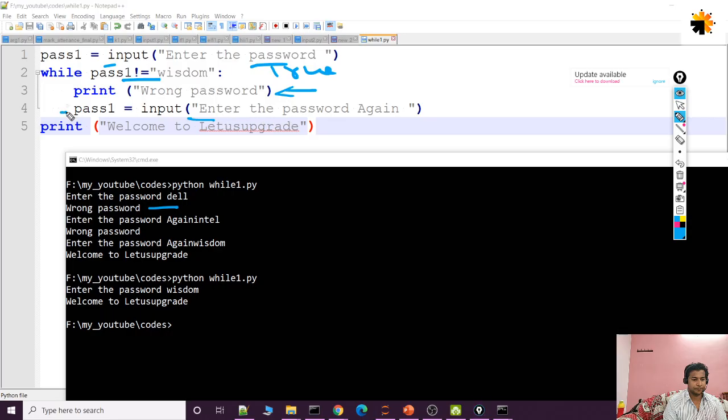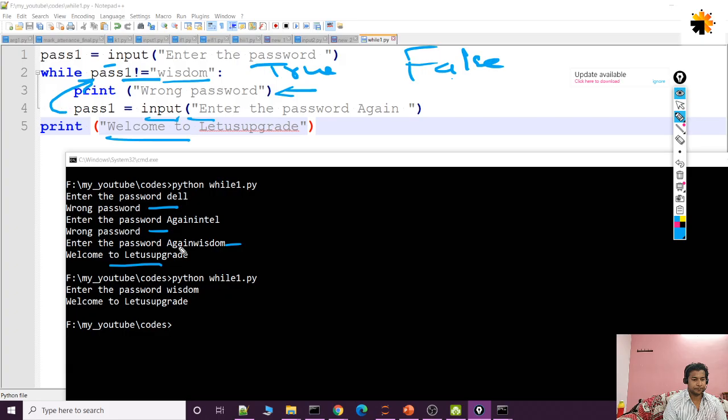If you pass a wrong password again, it again says wrong password and enter the password again. When you enter the right password, wisdom equal to wisdom, then the condition becomes false, which means we exit the loop. Welcome to let's upgrade. So that's why I'm getting this. This is the very simple structure of the while loop, right?